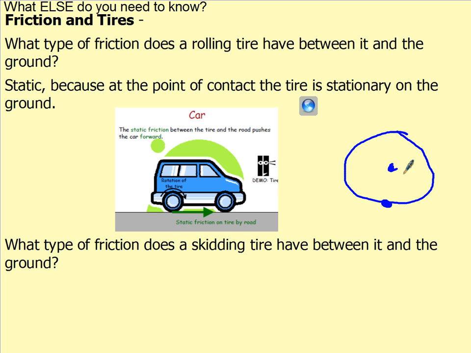Now, we could do a wonderful derivation here, but we're not going to. It turns out the center of the hub is moving at the speed of your car, but the top of the hub is moving twice the speed of your car. But what if you start skidding? What if your brakes lock up and you start skidding or you get on ice? It's no longer rolling but sliding, okay? And once it's sliding, it's just exactly like a box on the floor. It's kinetic.